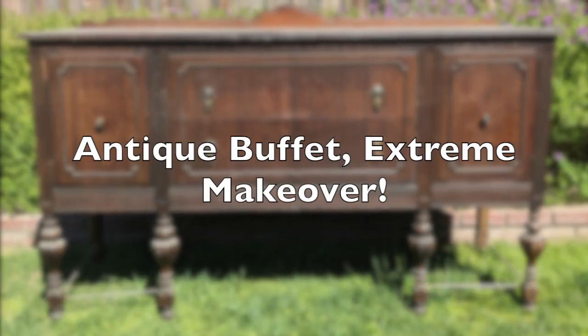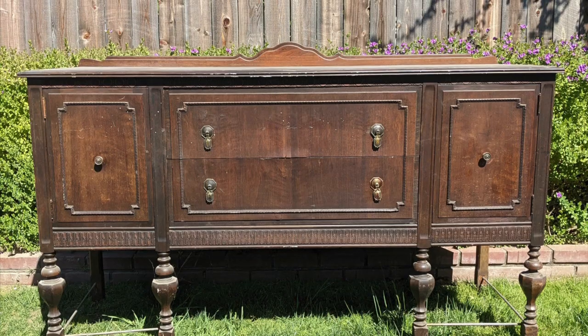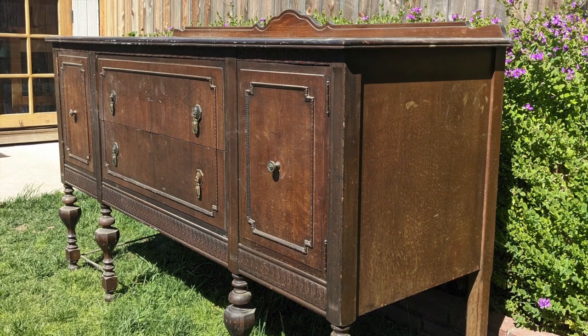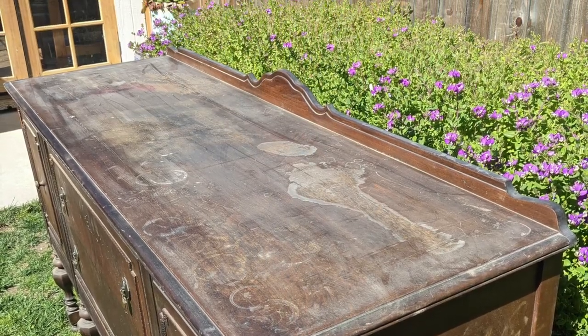This antique buffet was a Craigslist score and had been sitting in my garage for several years unclaimed. One of my customers saw me advertise that it was available for customization and knew it would be perfect against a large, blank wall she had in her home. There were a few cosmetic details she wanted to change, but she could see the endless potential just like I could.